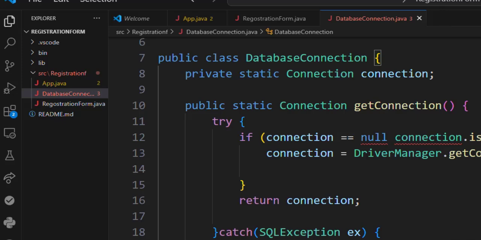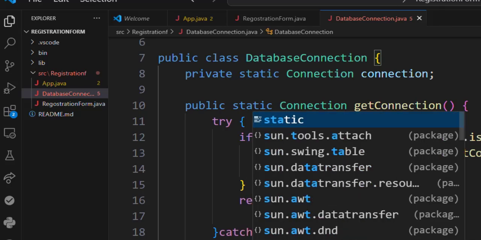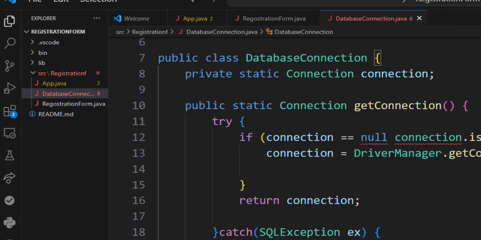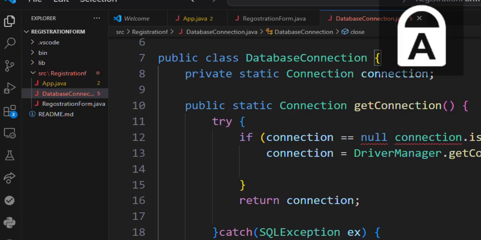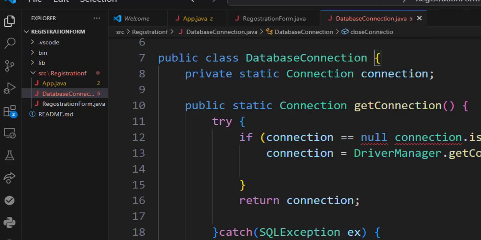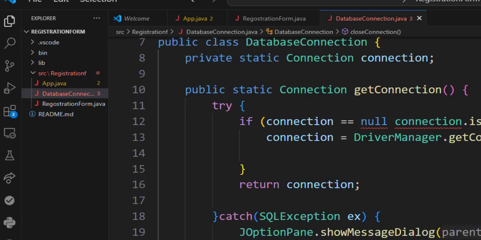Then we're going to create here the method closeConnection, static void closeConnection.